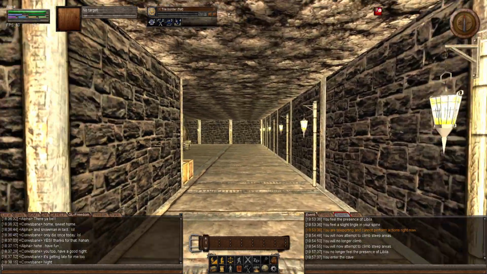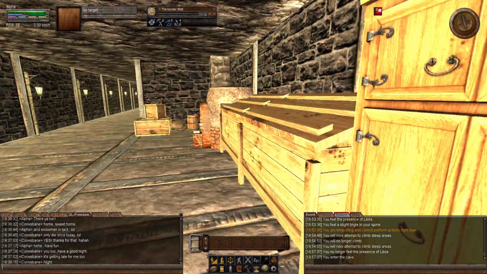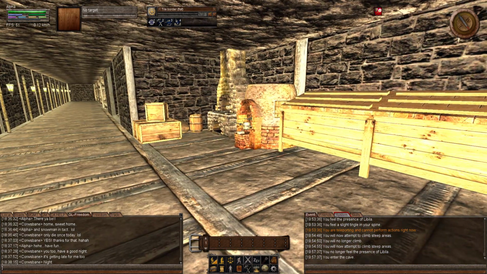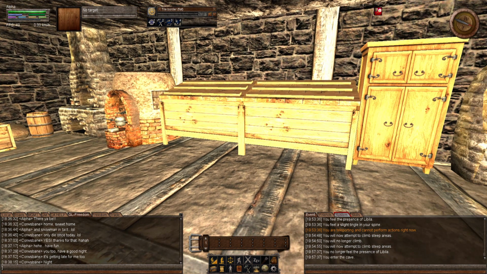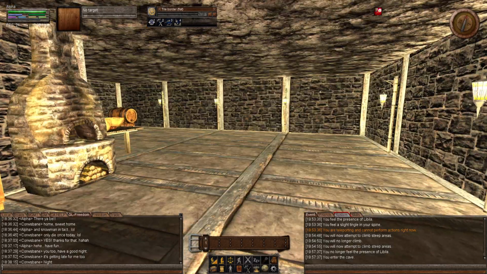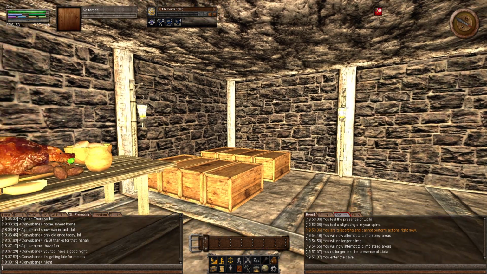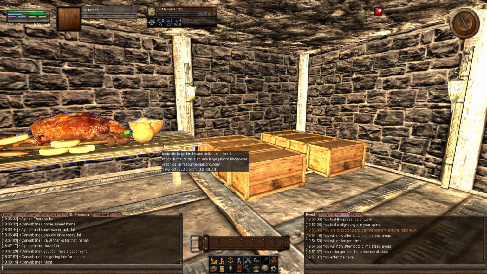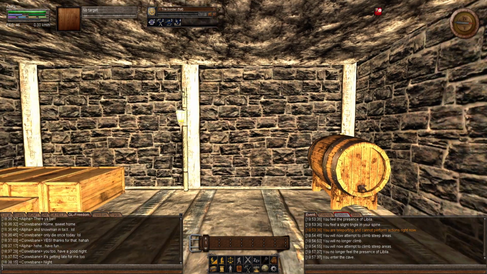So this is my workshop area. Sorry about that, guys. My workshop area, so I've got my forge, my smelter, a couple of food storage bins, larder, oven, and I have my jewel board so I can constantly stay fed. And then I've got some bulk storage bins over here.